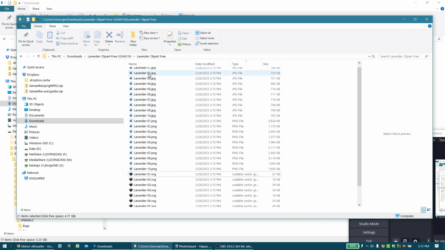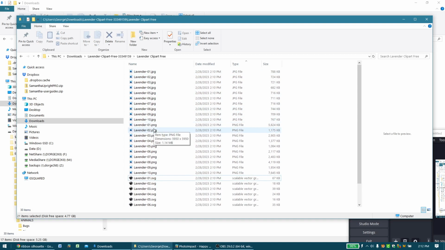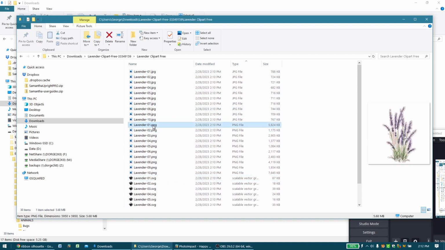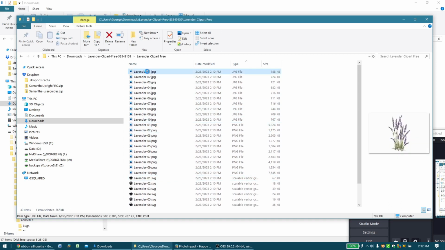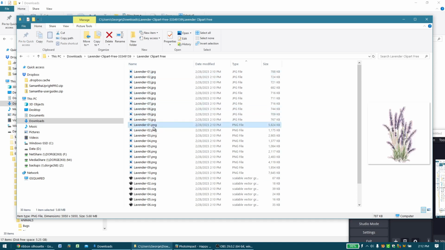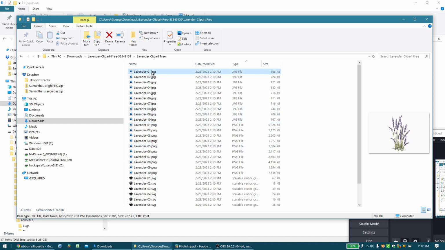And I have started, because there are PNGs, I do look at them first and just make sure they're the same. So the PNG has a line around it, and you can see that over here in this window, which might be, I'm not sure what that means, but the JPEG does not. So I'm going to keep both of them in this instance, but normally I would get rid of the JPEG just because I don't need it.